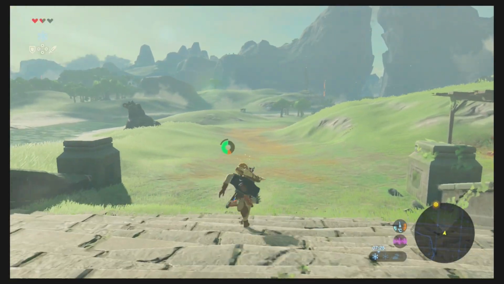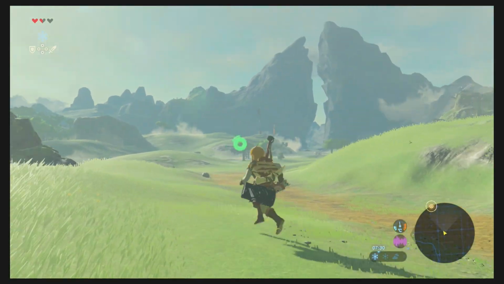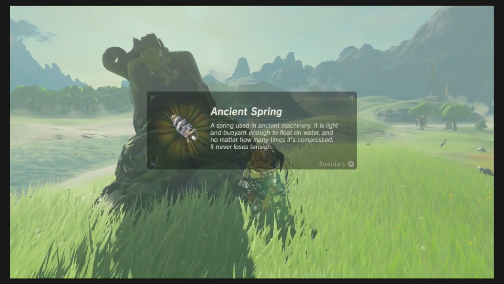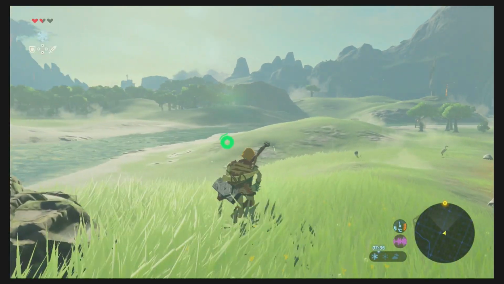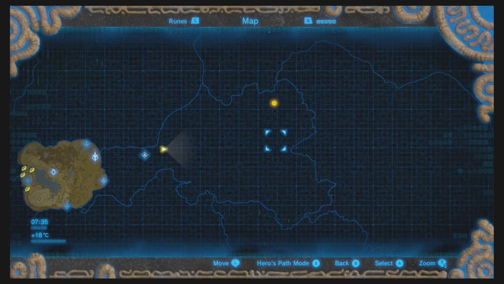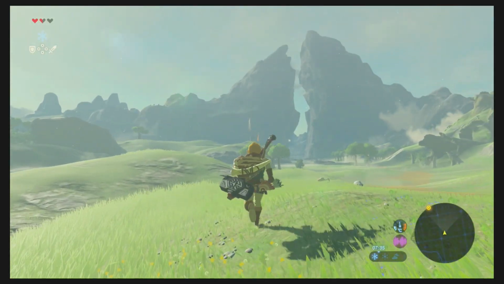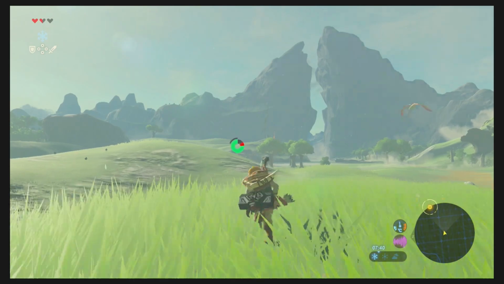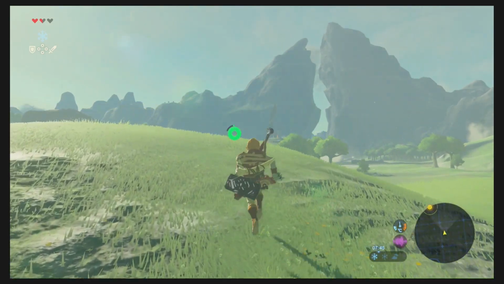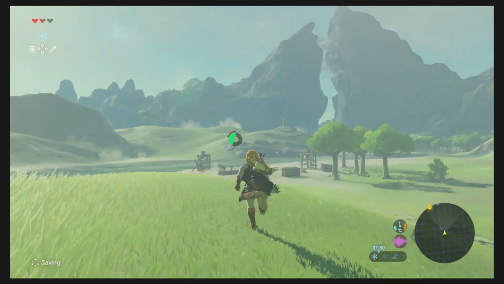Alright, let's continue making our way towards the shrine. So this tower actually takes a lot of area, including through the pass there and through the mountain. Also, I believe there are three shrines on top of the mountain as well. So there's a lot to do.